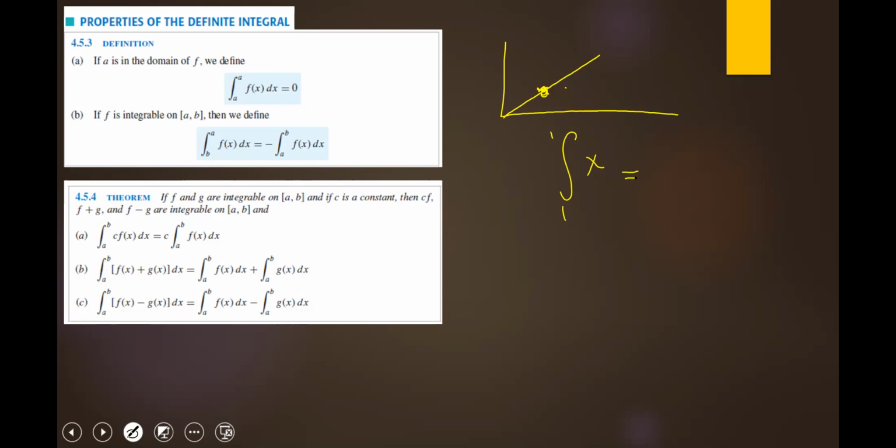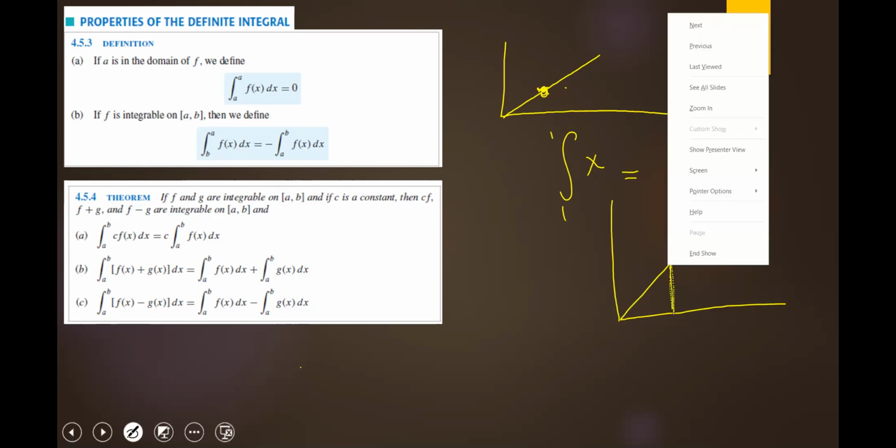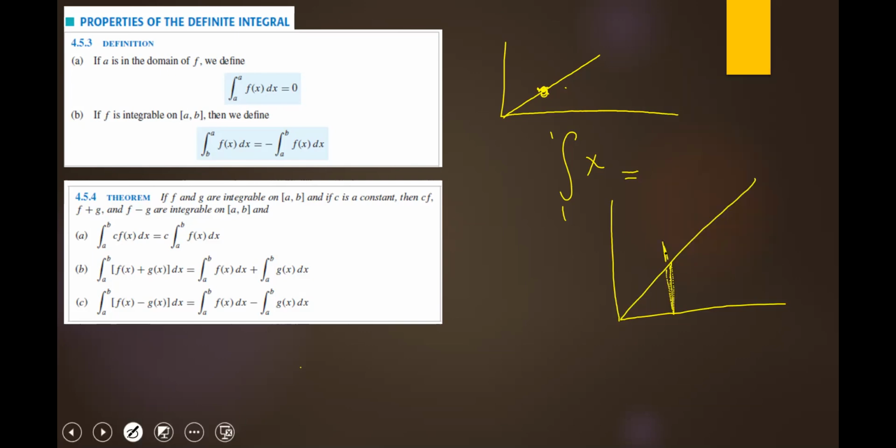Imagine now it's like this, and you have this point here. This is point 1. I'm asking you from 1 to 1, I'm talking about this area here. At point 1, we found the area is 2 as an example, and at point 1 it is 2, which is 0. I mean that the integration of a point from A to A is 0.